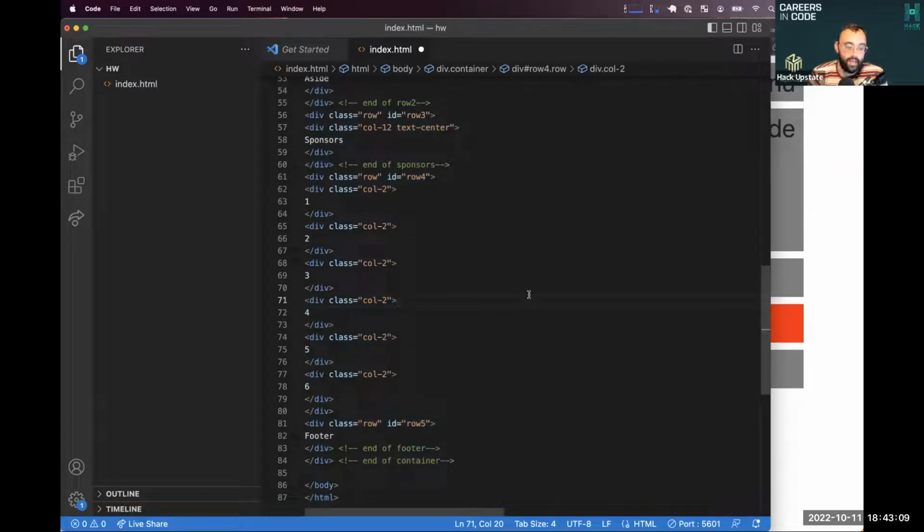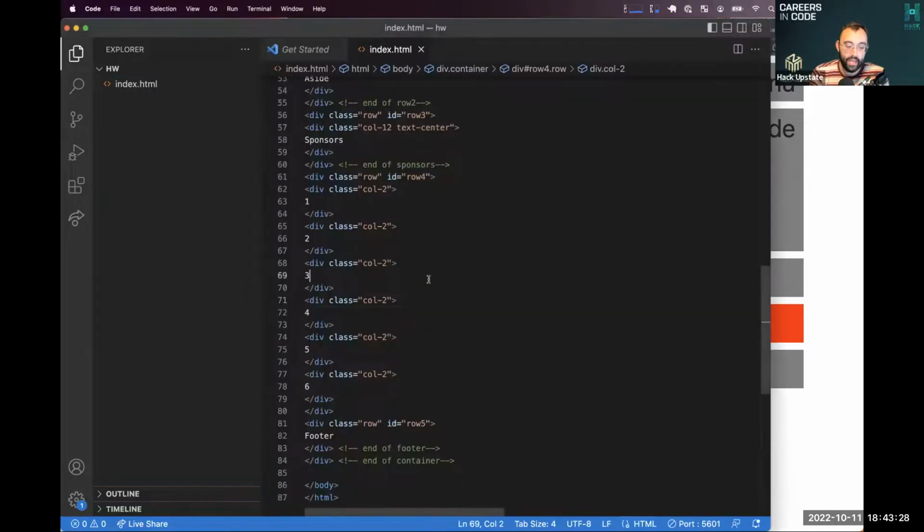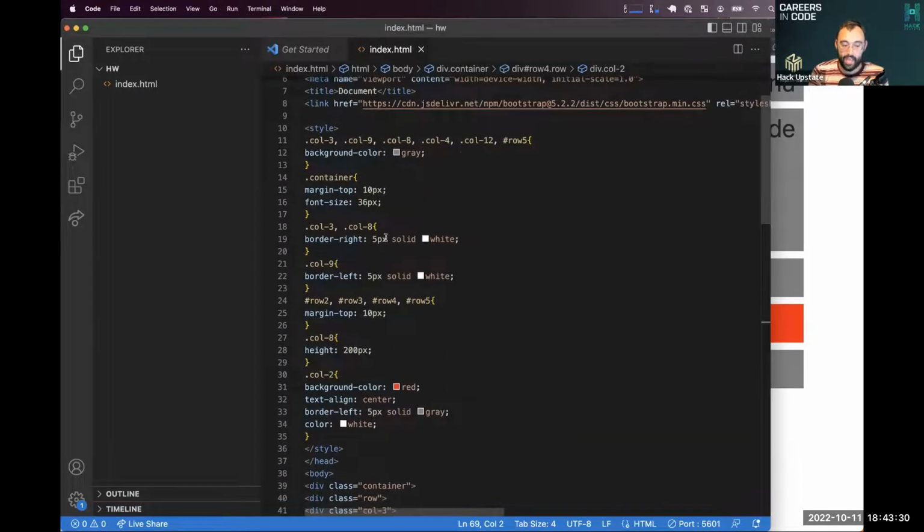If you look at that, can you tell me my col2 is inside a row that's inside a container? That's why the indentation matters. If I save this and come over here, it looks exactly the same. The computer doesn't care, but we obviously do, because how can you tell what any of this code is doing without that indentation?